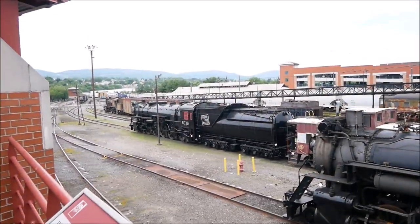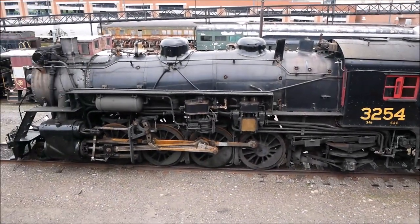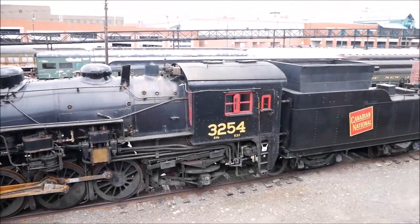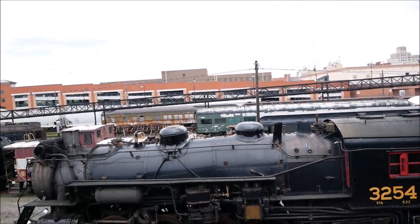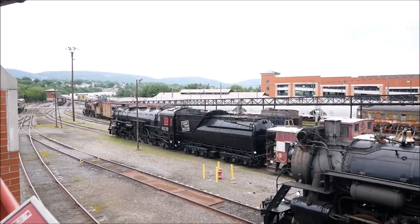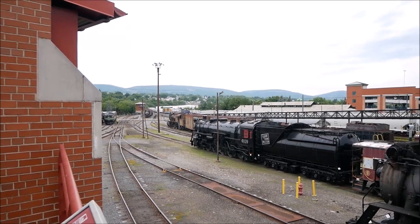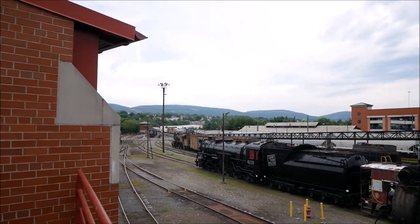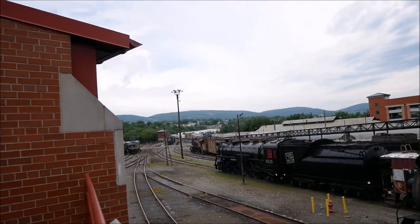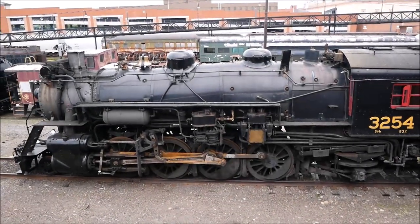1906 260. I'm gonna get down there and hopefully get better shots of things. Yeah, this place has a balcony where you can kind of like overlook the yard a little bit, which is where I am before I get down in there and start crawling around stuff. There's Canadian National 3254. Can't see down on the end. Can't see really much over them. I think it's just some cars. 6039 right there. That's a Baldwin. I can't tell what the rusted one up there is. There's also another steam train right up there in the yard. It looks like there's a diesel ready to go up there for something. So I know they do a train excursion through here, so maybe the train will come right through here if I'm lucky. If not, some good shots of these trains.